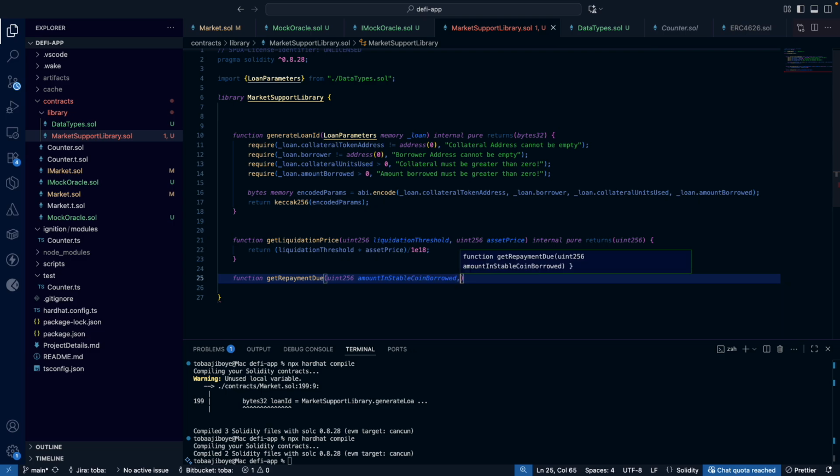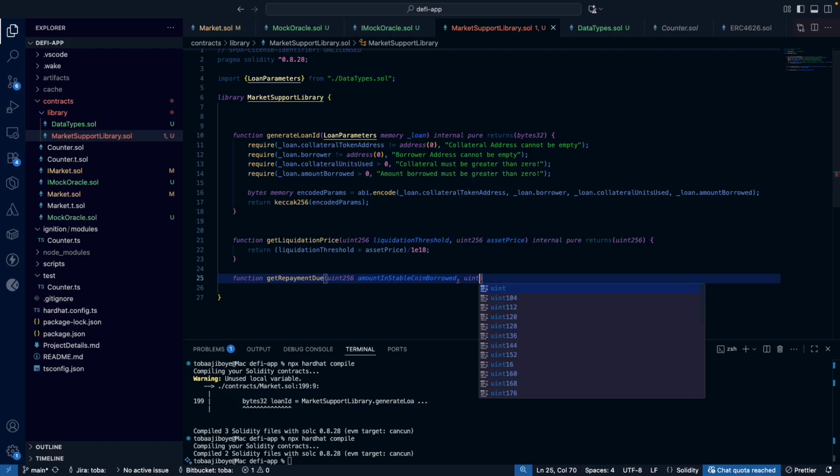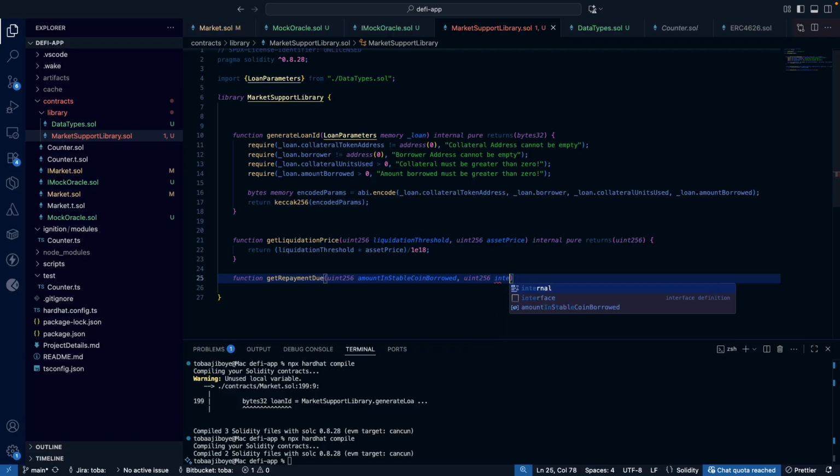I'm being very explicit here because when we say amount, sometimes it can be very confusing. Amount of what? Interest, uint256 interest rate.